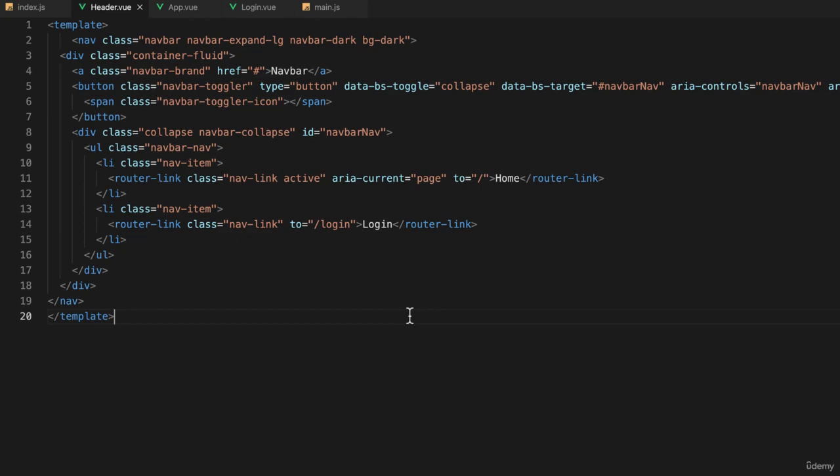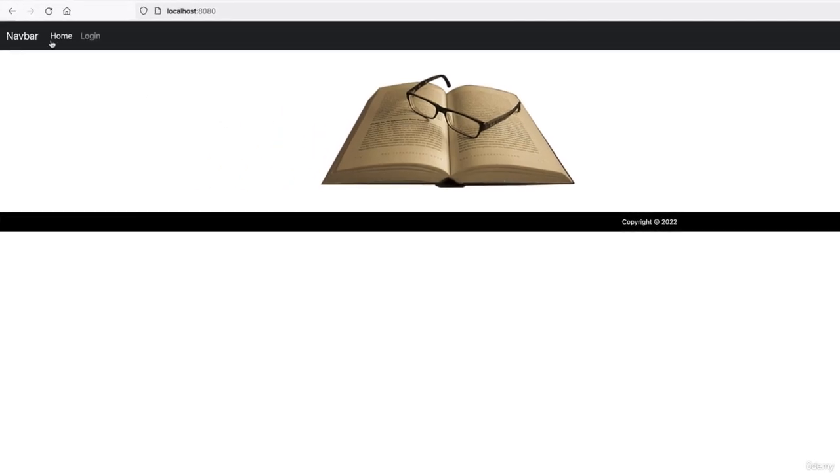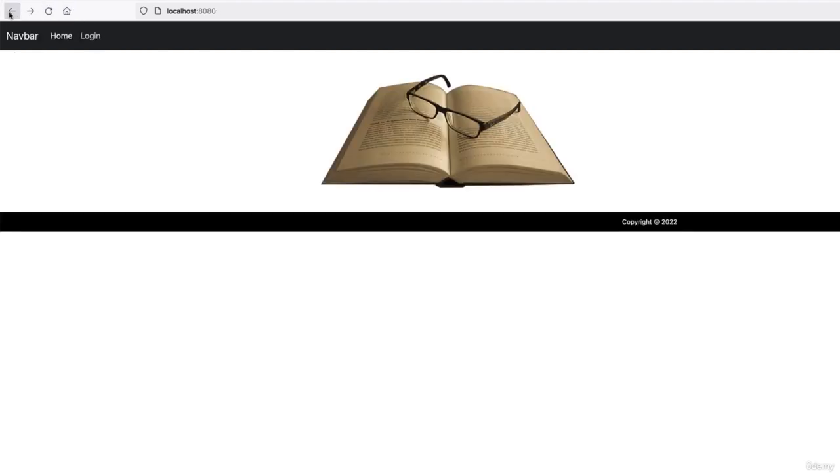So it's finished compiling, so I should be able to go back to my web browser, and now I have a home and a login, and if I click on login, it actually takes me to the login component. Now I added nothing except a p tag here, so it's really ugly, but I can switch back and forth. And the nice thing is, I can also use the back button, and that's what that web history actually does, that we imported from the view router part.